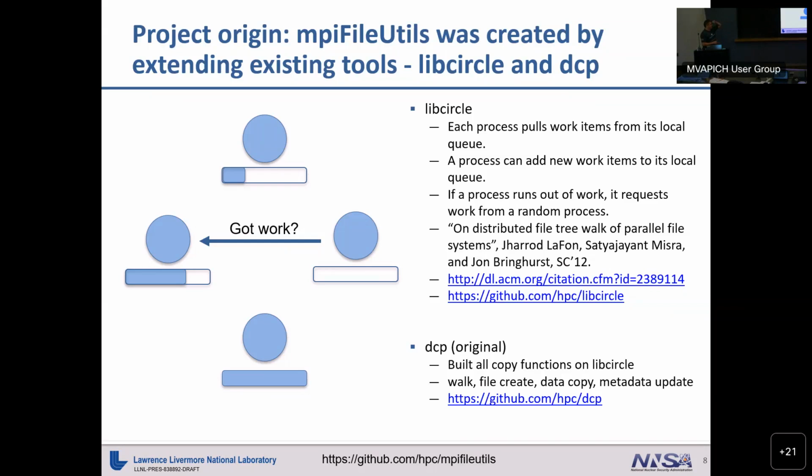I reached out to the Los Alamos team that did this work and explained to them that maybe we could create a bigger suite out of this, and they were all excited about it. At the same time, they noted that people at Oak Ridge might be interested, so we got in touch with them, and then Oak Ridge pointed us to DDN, and so DDN got involved. And so from the outset, we had 4 organizations collaborating on this software. We later changed DCP in some ways that I'll describe to make things a little easier, but this is where it all started.